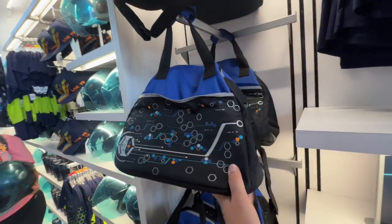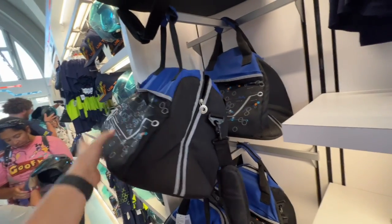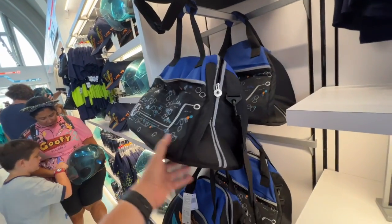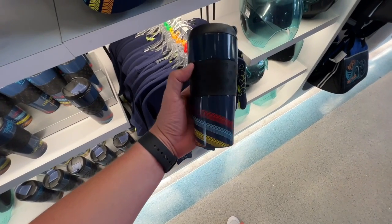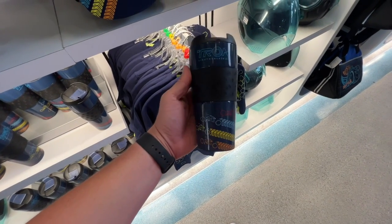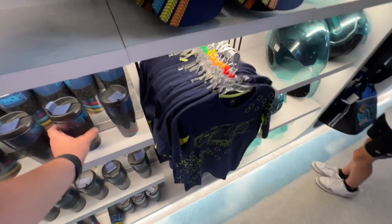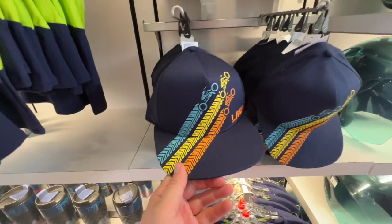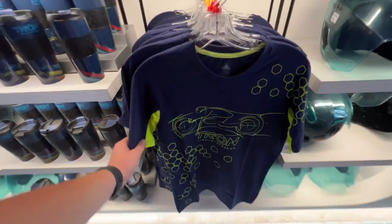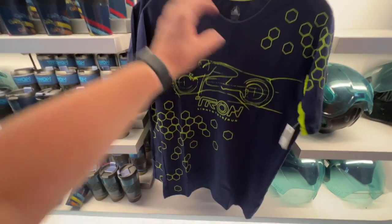We had our bowling helmet bag — you could use it as like a gym bag — that's $50. Here's a mug, really darkly colored, dark blue, that's $27.99. And we have this hat at $30. And there's this shirt — I kind of like it with the neon green — that's $40.